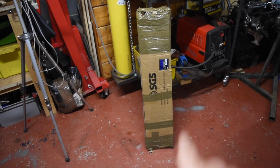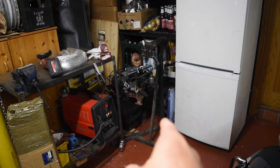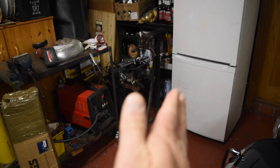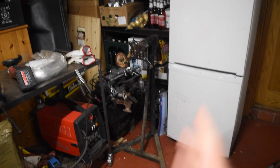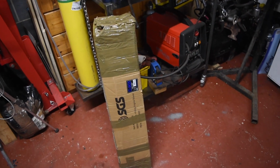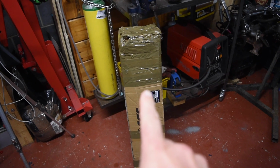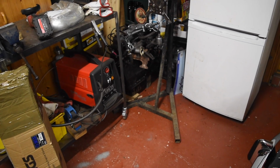I've decided to go the lazy, pragmatic route. This stand, I'm pretty sure it was intended for an engine you can mount from the side. So the weight would then be sitting here rather than over the end. And I could have bought some metal and reworked it, but by the time I'd done that, I might as well have bought an engine stand. So I'm going to put this together and then go and see what the state is of the thrust washers in the crankshaft.